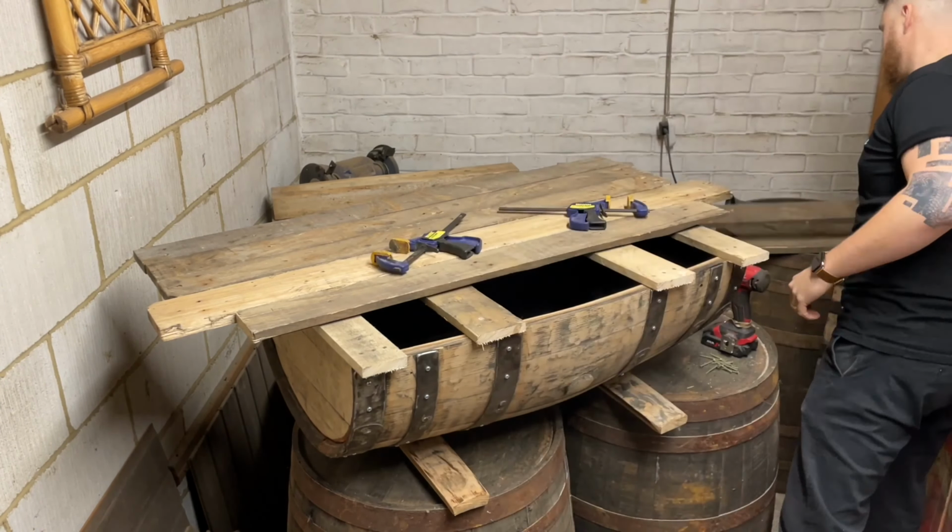See, one screw is all you need. Perfectly strong enough. Already looks like a table.